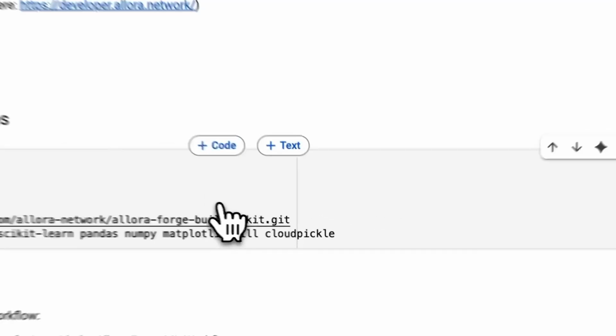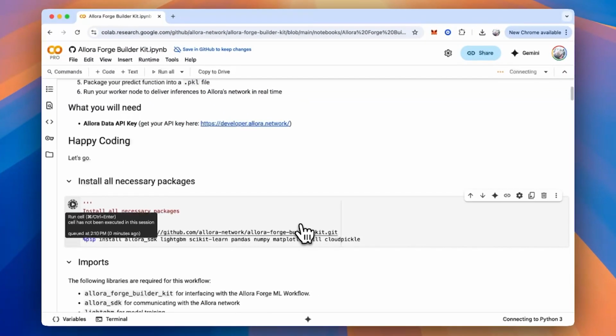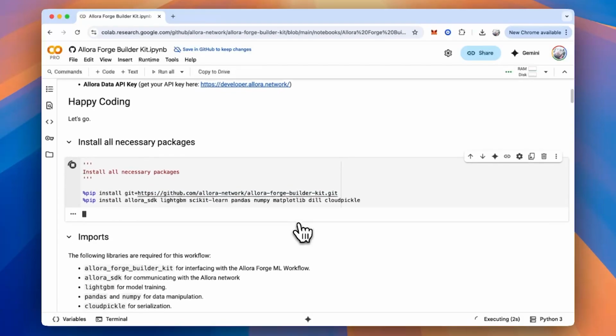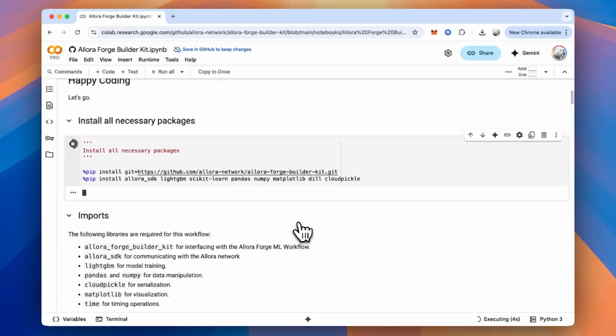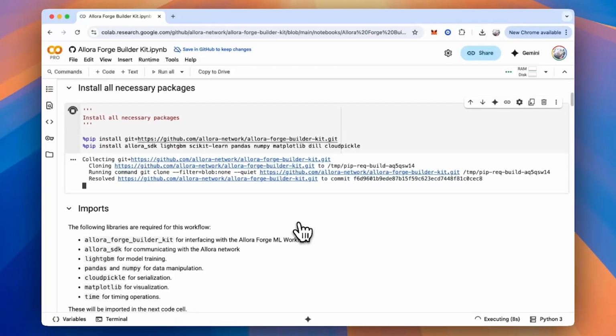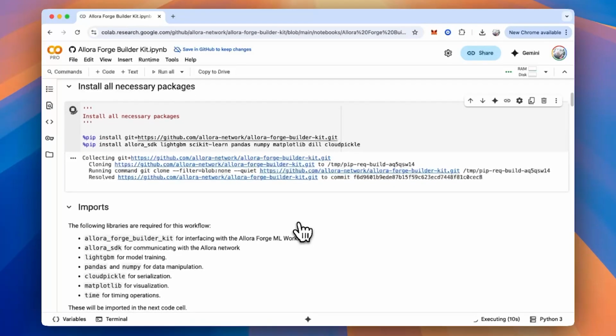install the necessary packages. I'm going to be running this from scratch, just like you would be, so we're going to see how easy it is to get up and running doing some machine learning for the Forge.